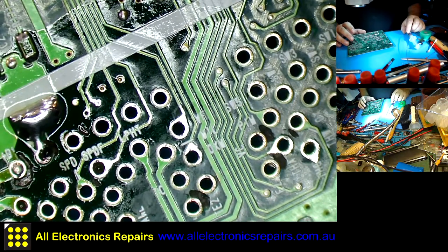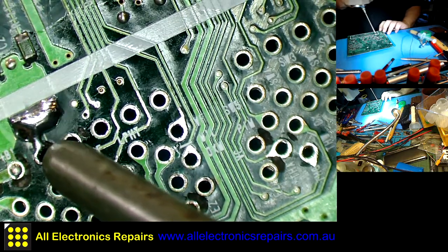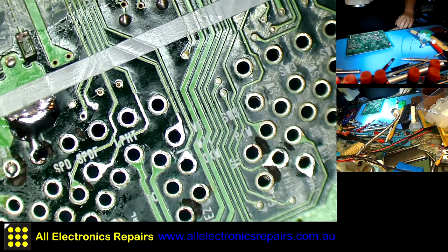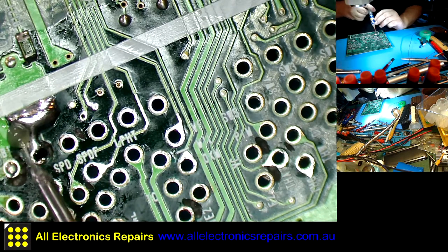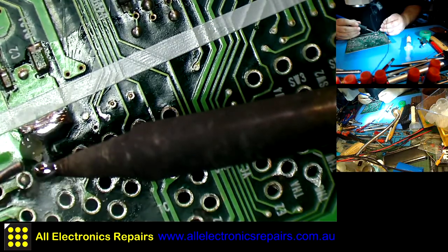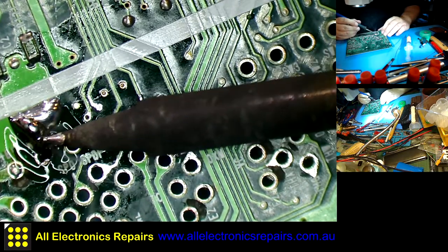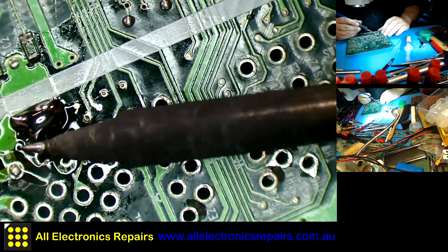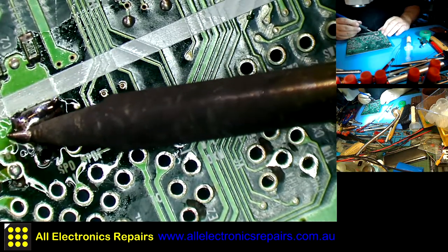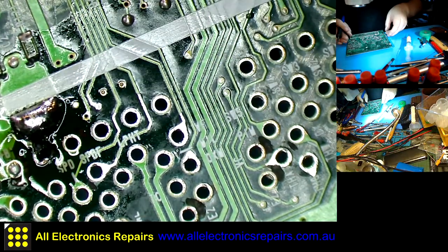I'm not sure if I'll be able to fill in that hole, because on the outside it doesn't have much to hold on to. I can only try. To do that, I'm not going to push on here. I'm going to have that solder blob on my soldering tool and then just fill it in like so. If I melt it, that hole will appear again. See? Doesn't matter how much I hold it. It's not going to cover it very well because it has nothing to touch here. Okay, I think I'll leave it like that.